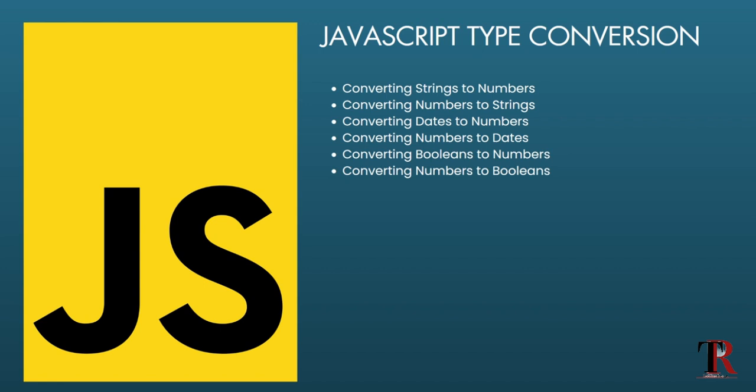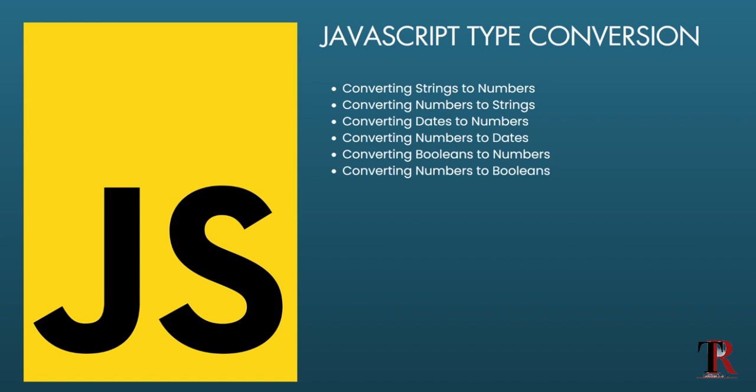Number methods in JavaScript have three types and they do different things. The first one is the Number method, which you just saw demonstrated. It returns a number converted from its argument, that's the argument that is passed into the Number method. Also, we have the parseFloat method. It parses a string and returns a floating point number. Finally, we have the parseInt method, which parses a string and returns an integer.